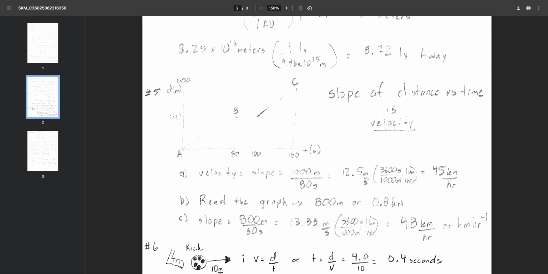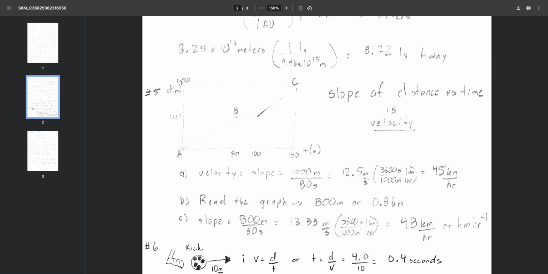So number 5, we're talking about how on a displacement or a distance versus time graph, the slope is going to give you the speed of the object. Okay, so slope of it, and I should say displacement here, not distance. So distance versus time would be speed. Displacement versus time is going to be velocity. And that'll come up in a second because of how I did the next problem on the next page.